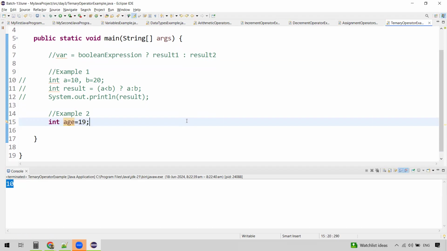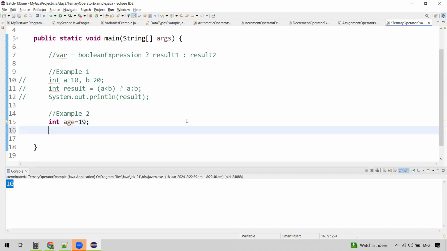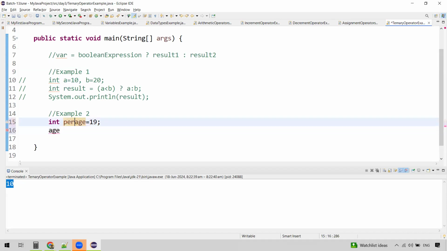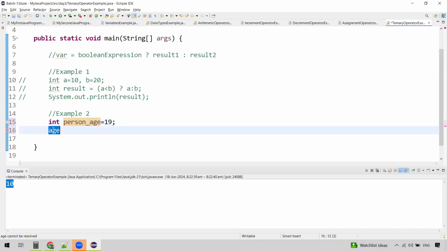I'll declare my variable as age, or I'll say this is percentage. We can use underscores in the variable, right? So percentage, if it is greater than or equal to 18, see how I am writing the expression.